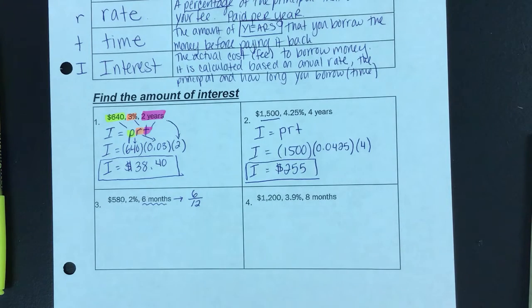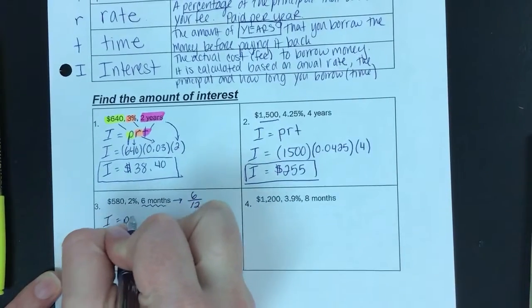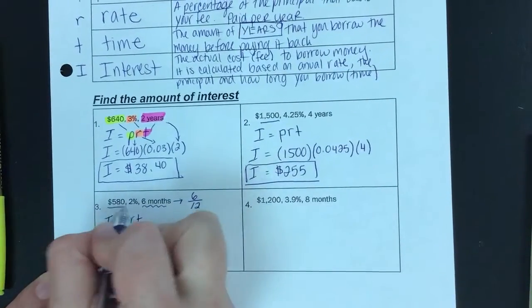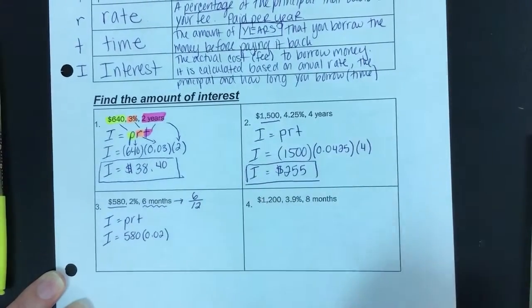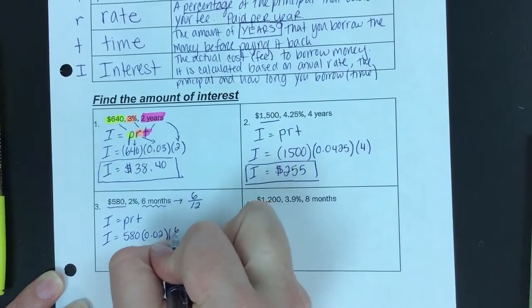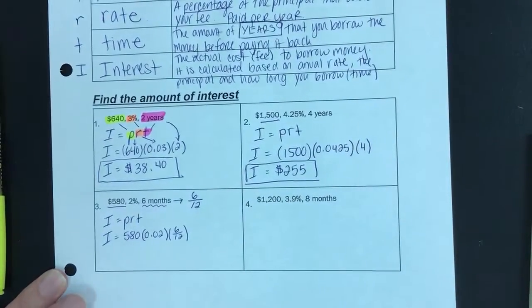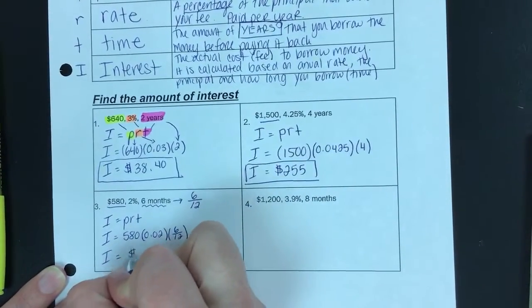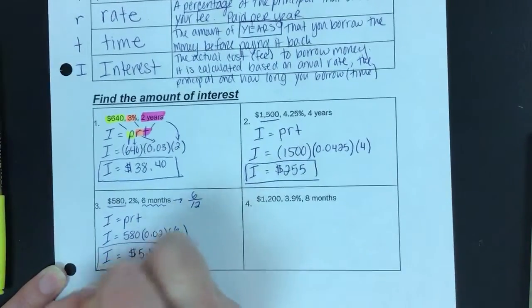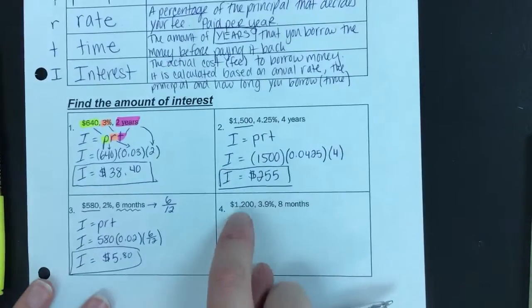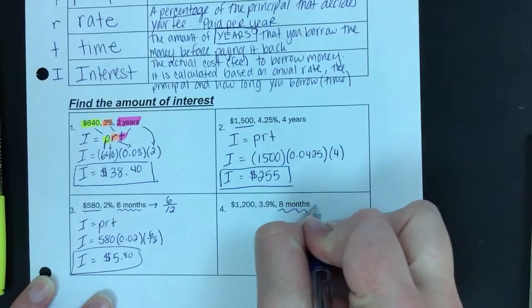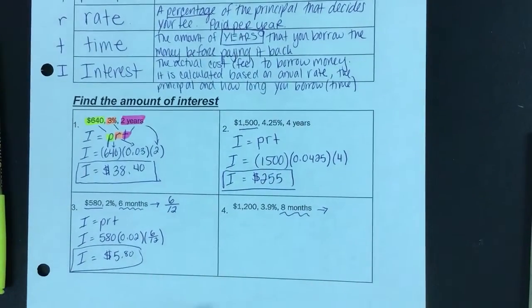And sometimes we get a repeating decimal, and just putting it in as a fraction is going to give you a more specific answer. So let's do interest equals PRT. Interest equals principal times percent. Don't forget to move that decimal over or write it as a fraction over 100 times 6/12. When you put that into, or 1/2 of a year really, when you put that into your calculator, interest is going to be $5.80. Why is it so small? Well, your loan was pretty small, your percentage rate was small, and you only took out that loan for half a year. I want you to go ahead and give this a try. And remember, this is months, so make sure that you rewrite it in years.